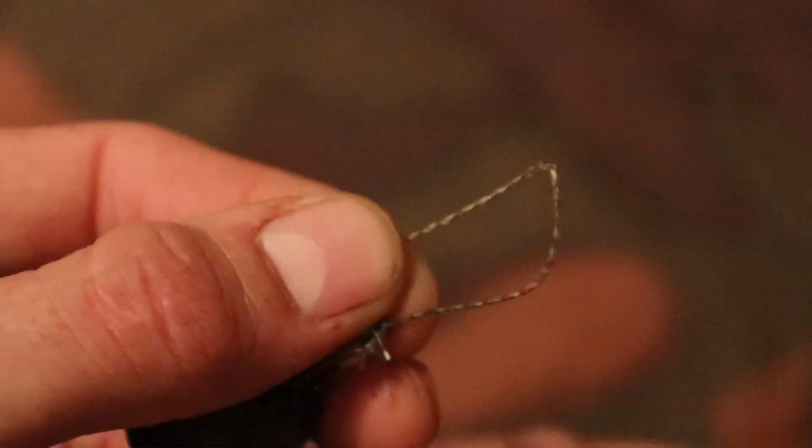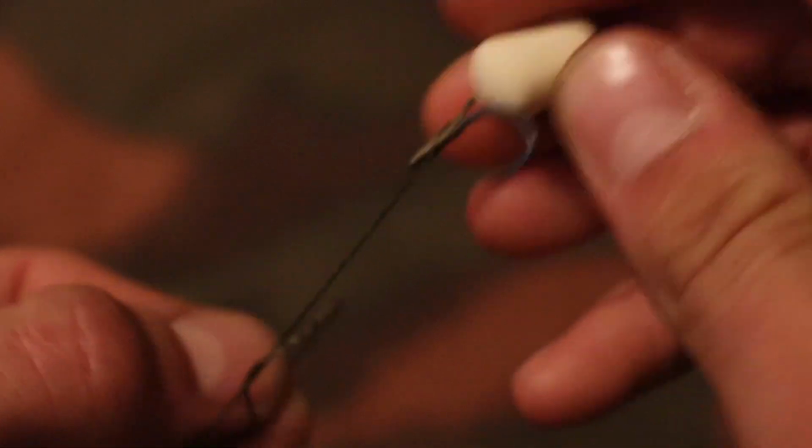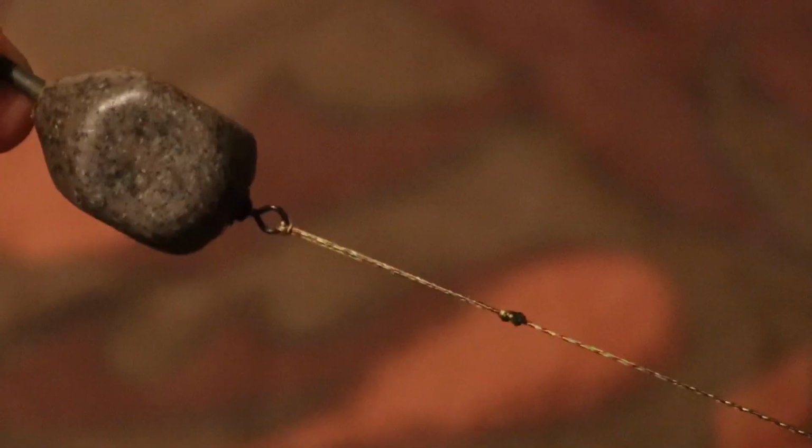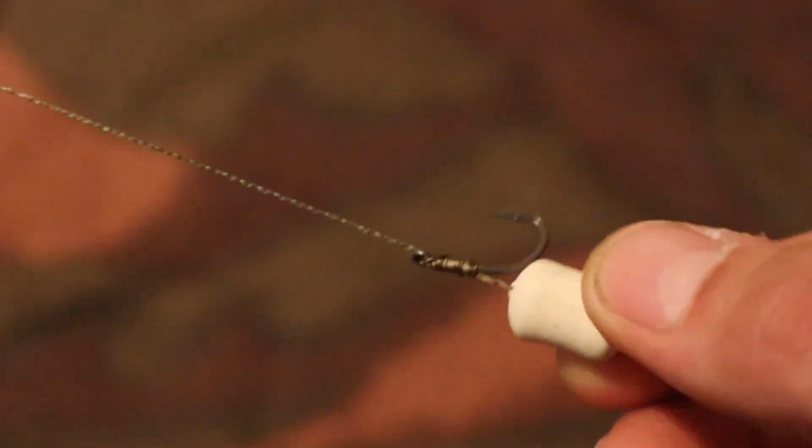Again, avoiding buying any extra components, very simple, just loop to loop your rig directly onto that swivel and you have a very tidy, clean setup. That finishes off this segment of tying the very simple rig.